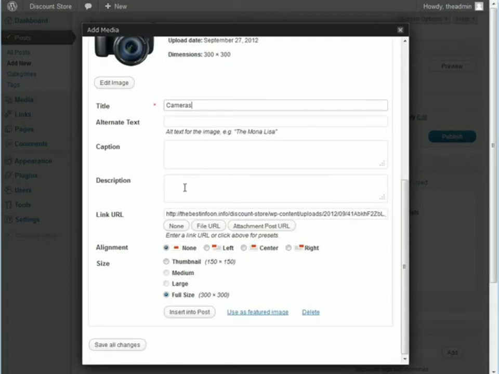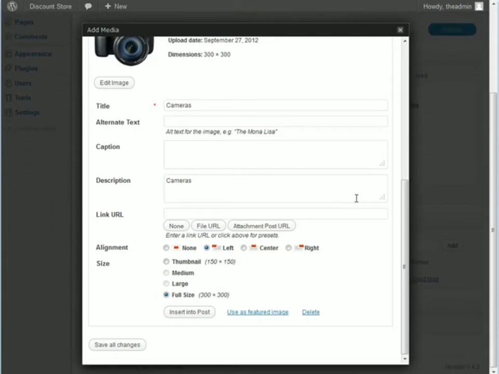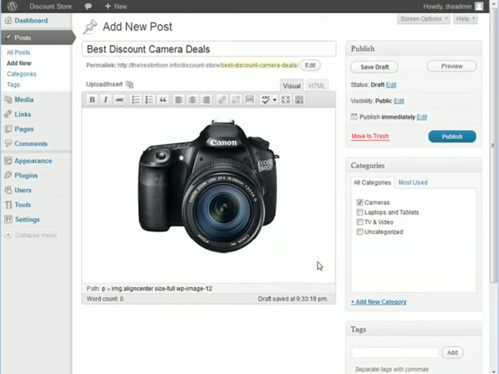You can give it a caption and a description here. And we're going to say none for the link URL. And then we're going to align it left, so the text will wrap around it. You could also just do an alignment none, and then the text will show right at the top. Or you could center it. Let's just center it in this case. And then you pick the size, insert into post. Okay, and here it is.